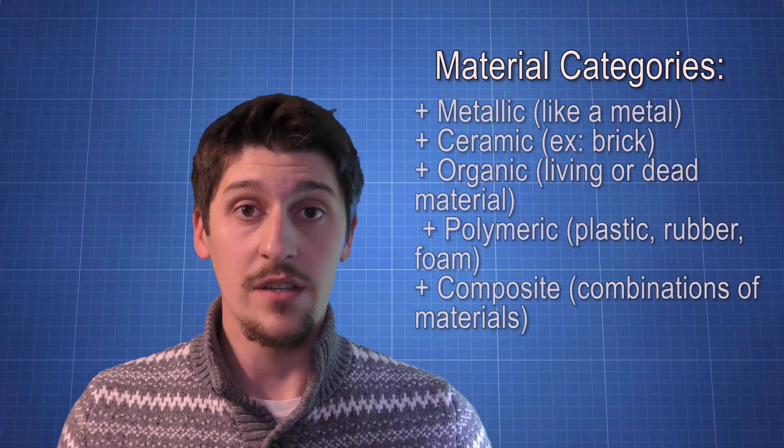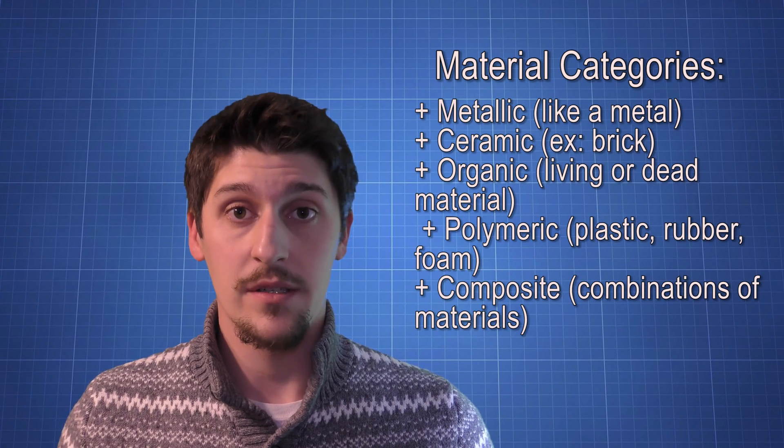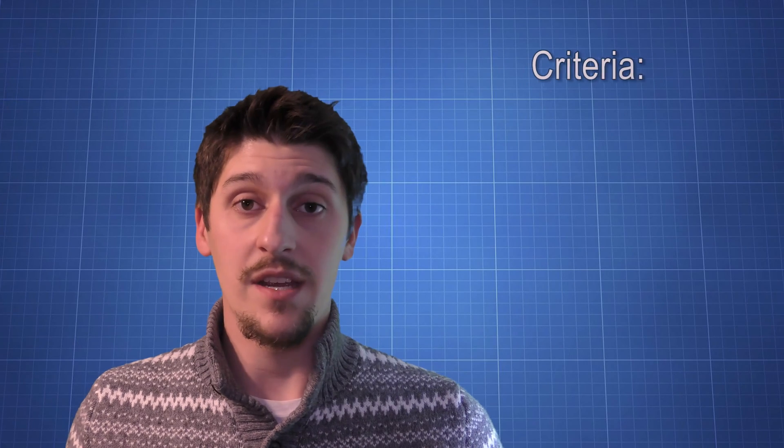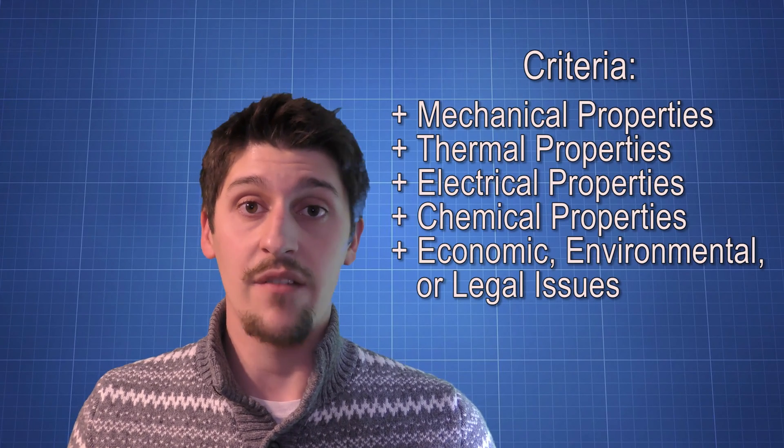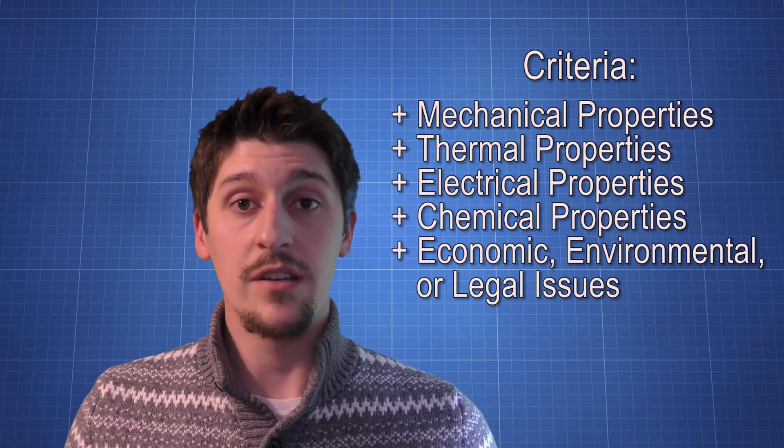Because there are literally 76,000 types of materials, we have different categories for the different kinds of materials that exist in the world around us. Placement in these categories is entirely dependent on a set of criteria, which we can determine through testing. Testing a material for its properties not only tells us what material group it belongs to but also gives us an idea for how it could be helpful in creating new products.